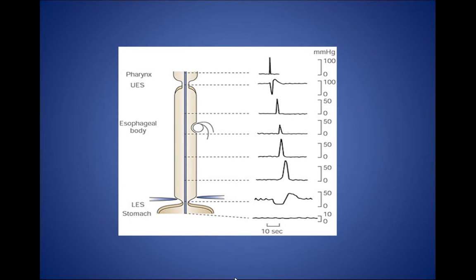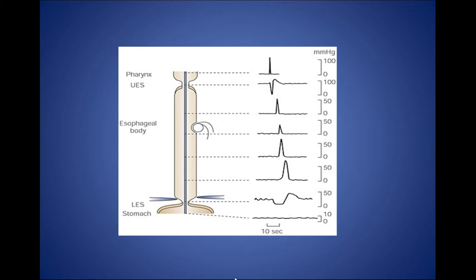This is a depiction of a manometry. A manometry is essentially a catheter that's inserted through the nose like an NG tube. The patient swallows it while they're awake. They have to be awake for this because they have to be able to interact with the examiner and perform the procedures. During multiple swallows throughout the test, this catheter is a pressure transducer, and it's recording pressure readings at different levels of the esophagus, giving a reading of peristaltic waves.